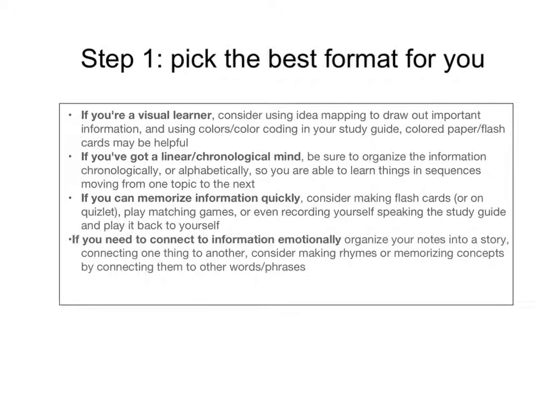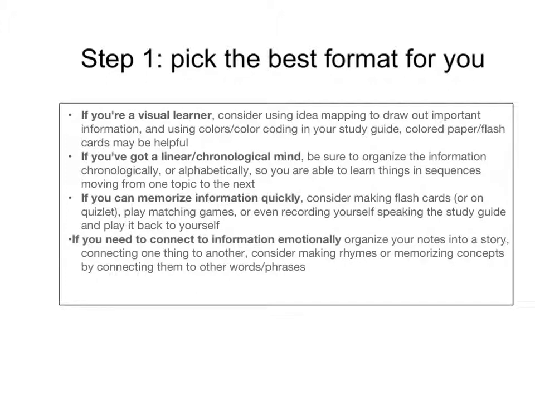Okay, first you want to pick the best format study guide that will be best for you. As you can see right below, it says if you're a visual learner, consider using idea mapping to draw out important information. You can use colors, and therefore a color coding in your study guide. Other people have also recommended colored paper or colored flashcards, just so you can have a little color and organization in there, but it's not necessarily as formatted, if you will, as a normal outline would be.